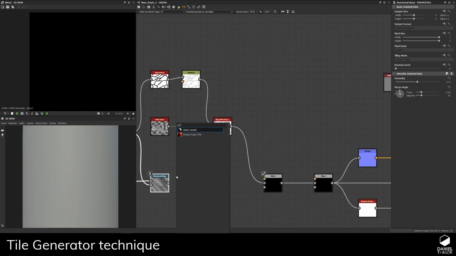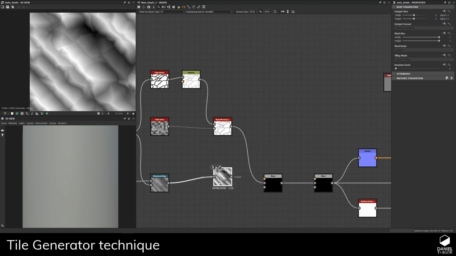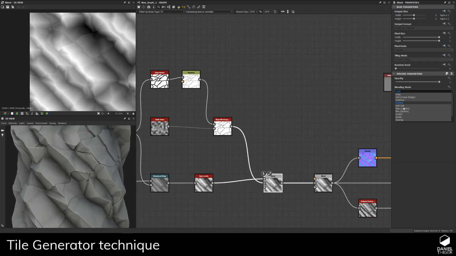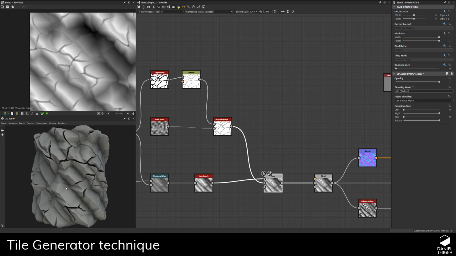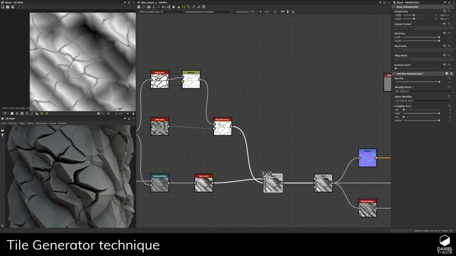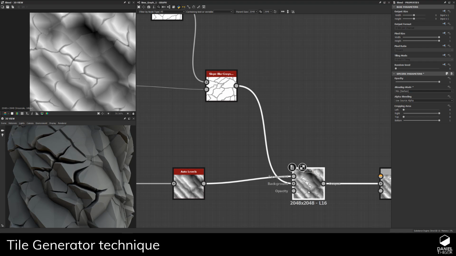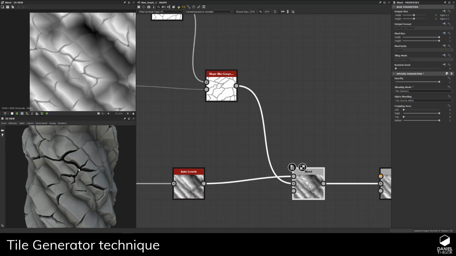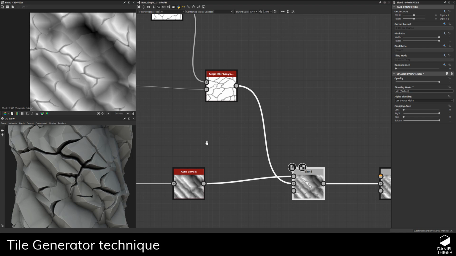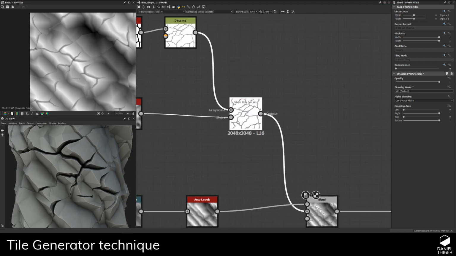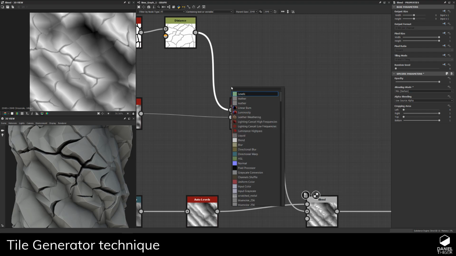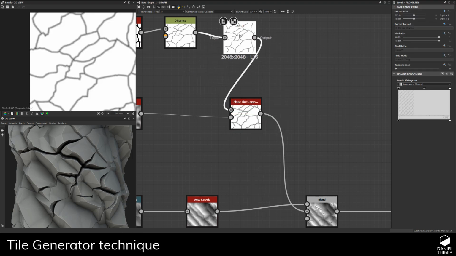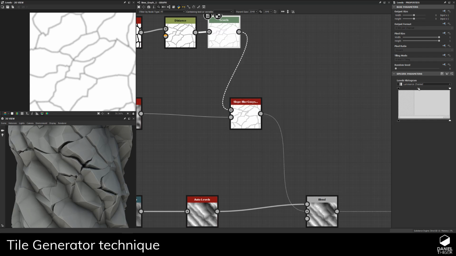Let's run the auto levels here first, and then pipe it into a min darken. That looks pretty cool. And we can go in here and put a level here if we want to make these less prominent.